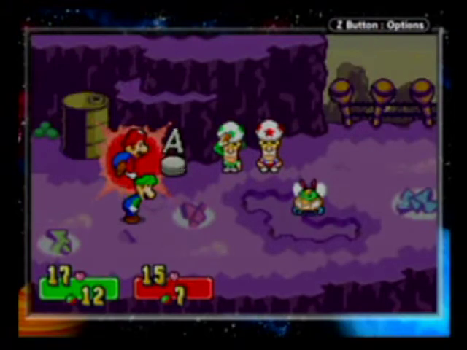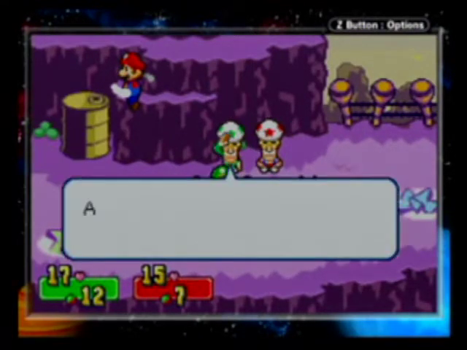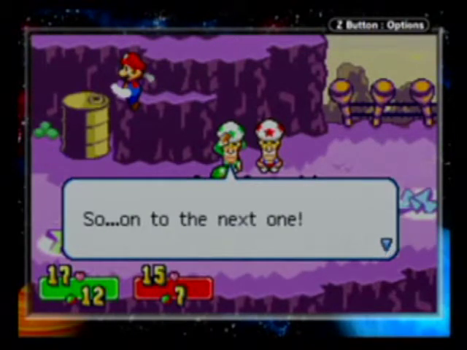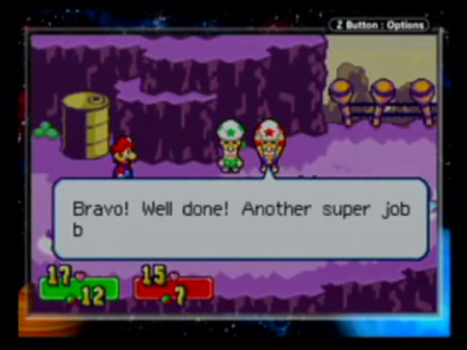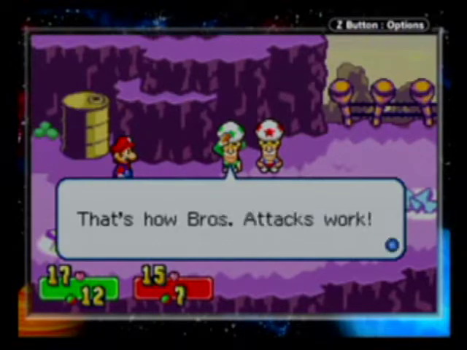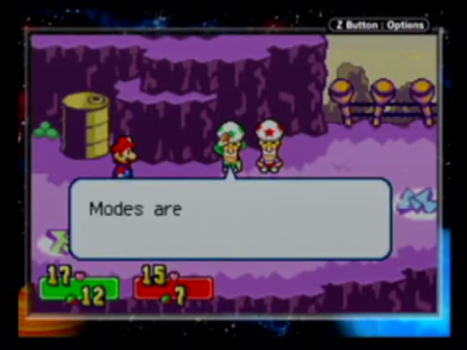Since it's level 1, it's going to do it in slow motion, and the button icons will appear. Level 2 will still appear, but it's full speed now. And level 3, button icons also disappear. That's how you do Splash Bros. That should have killed that enemy. This enemy only had 5 HP. Did more than double damage than required. Almost triple.